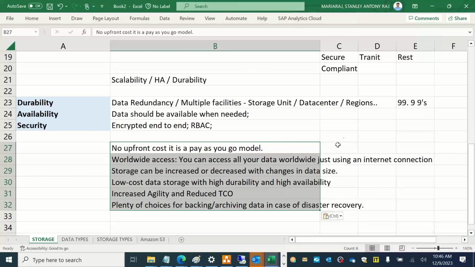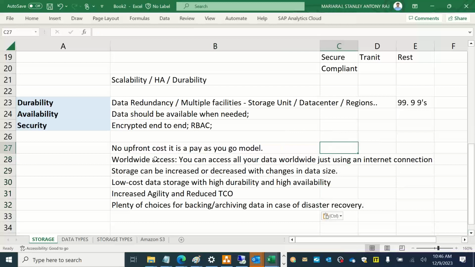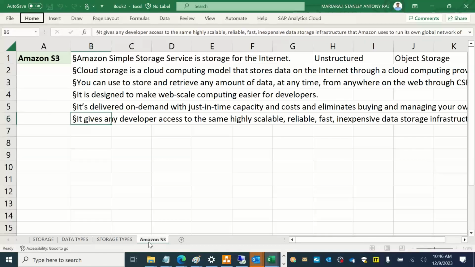Again, it conveys the same thing: pay as per consumption model. You get to access it anytime, anywhere. You can increase or decrease the data. Flexibility is there, and high availability and durability we always talked about, and agility is also there. You will get it on the fly immediately, and total cost of ownership will be lower if you are using it efficiently. But if you are just dumping the data, then you might have to spend more money in public cloud. There are a lot of storage classes and options which we are going to discuss and cover.